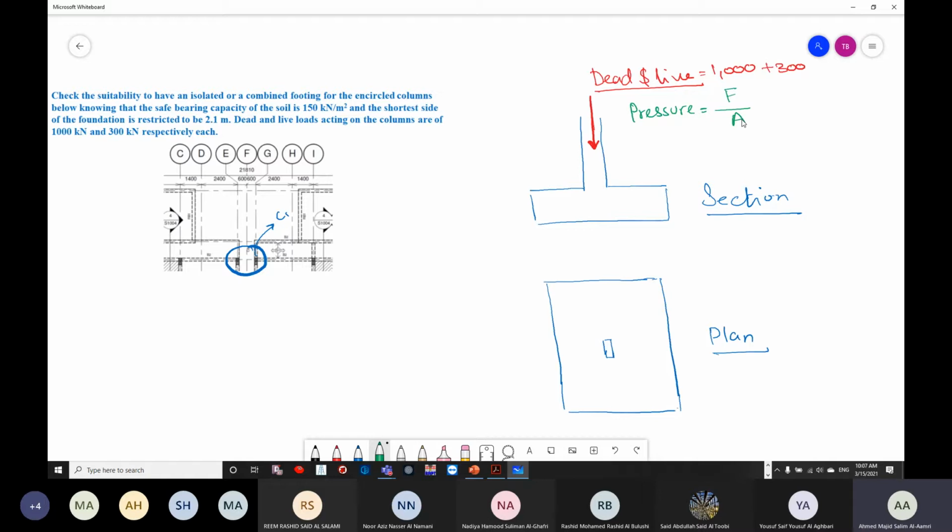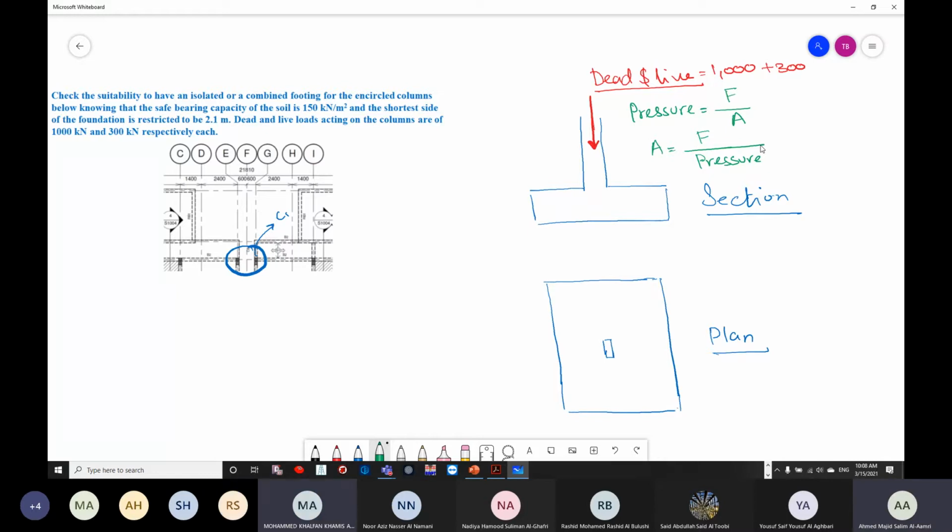So my area is going to be force divided by pressure. Are we okay with this equation? Are we clear till now? Am I talking very fast or is it okay? Are we fine?